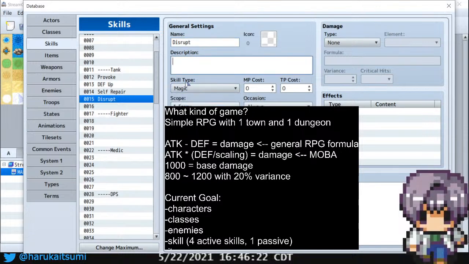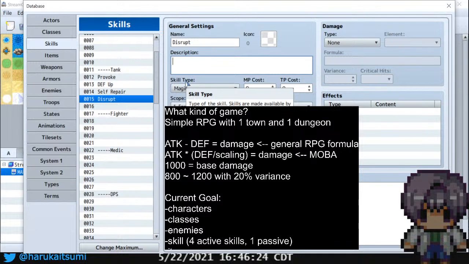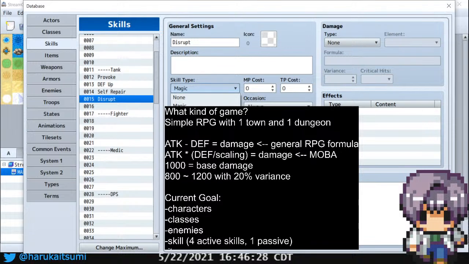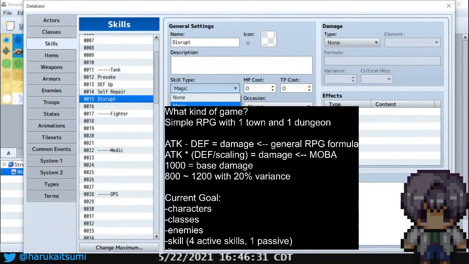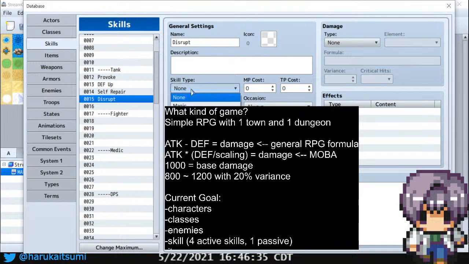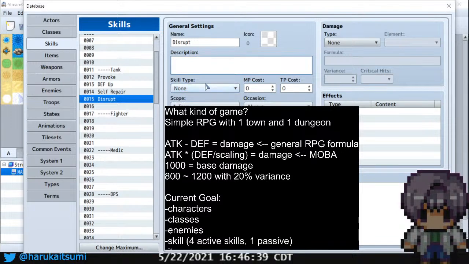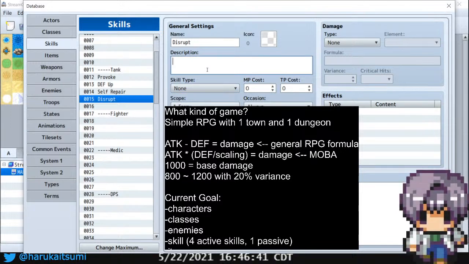Let me see the skill types here. I guess these are just labels, because there's no label for physical skill, but there's a label for magic and special. But it doesn't seem to be any specific function to these labels.